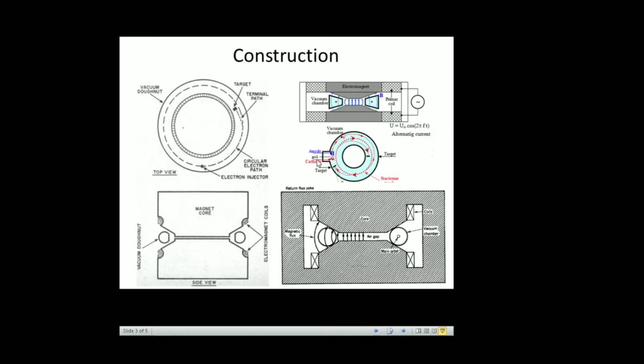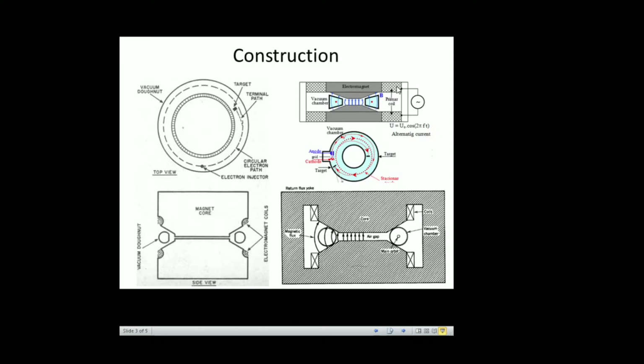What happens in a Betatron is electrons are injected into the chamber with a particular initial velocity, and any charged particle moving in a magnetic field moves in a circular path. So the electrons, injected with a particular initial velocity, under the influence of the magnetic field produced by the electromagnet, move in a circular path. It goes round the chamber and completes the path. This is nothing but like a current loop. The electrons or charged particles going round and round constitute a current loop. This current loop itself acts like the secondary.